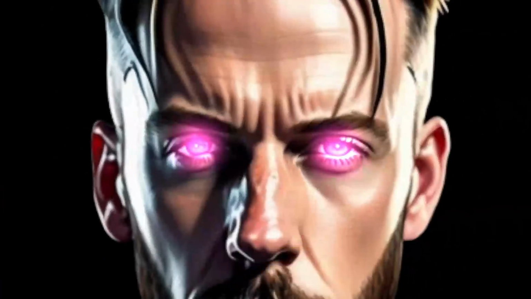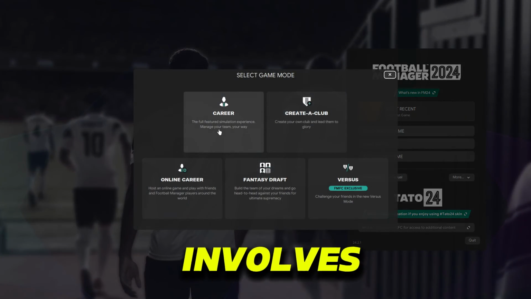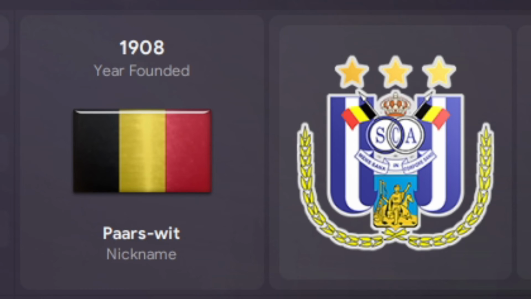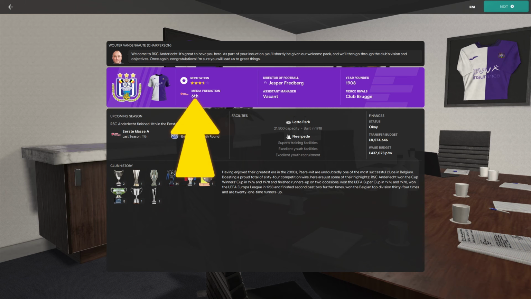Sometimes I just want a one-off quick challenge. One that involves a club that maybe I've got a little soft spot for. That club just so happens to be Anderlecht in Belgium. Now they've got a media prediction of 6th, so you can see they're in a bit of disarray.